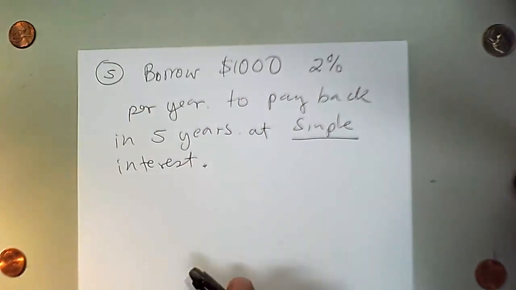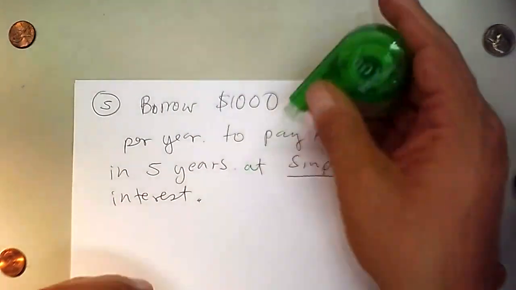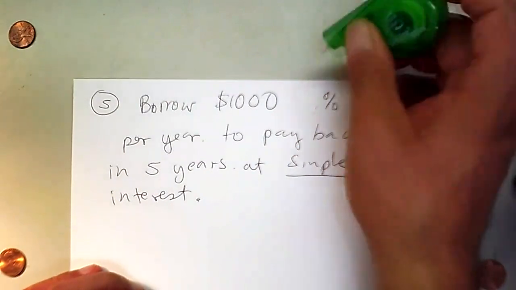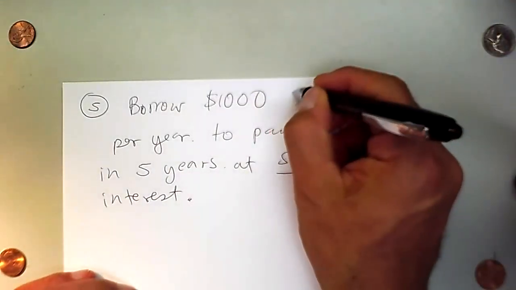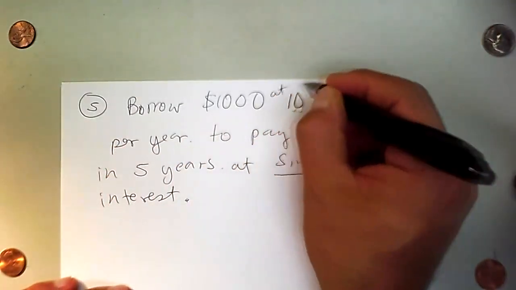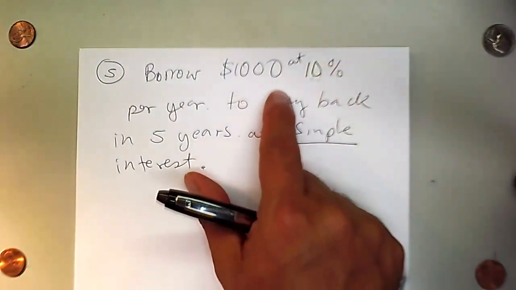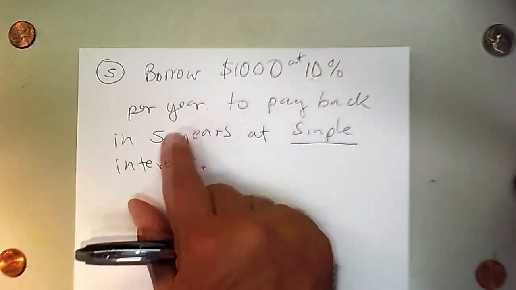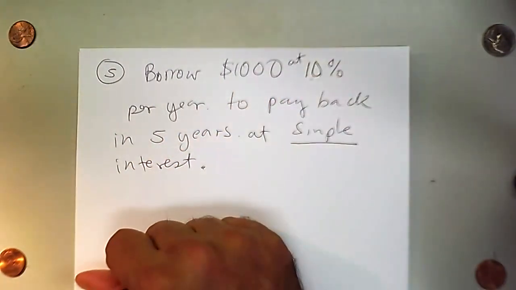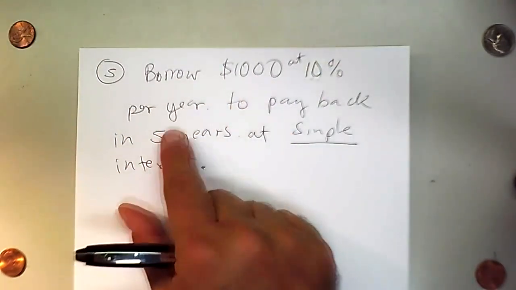You know what? I'm going to change the 2% because as we go through this problem, we want to dramatize the difference a little bit, and 2% may not do it. Let's say 10%. Borrow at 10% per year. Sorry to change that on you, but we haven't even started the problem, so it's a little fair. So how much is 10% of $1,000? It doesn't take too much to figure that out. It's $100. So $100 per year.